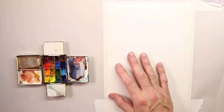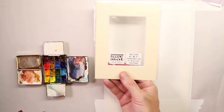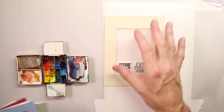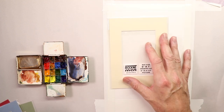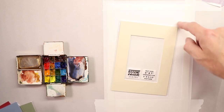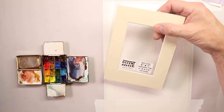If it's raining out, you put it in a bag, a Ziploc bag or a shopping bag, so it doesn't get wet. You bring it to the store, find one that looks good and fits over it. You try a few different sizes, see one that fits just right, and purchase it. Then if you have to, you trim down your painting so that it fits. You can leave it right in your bag.